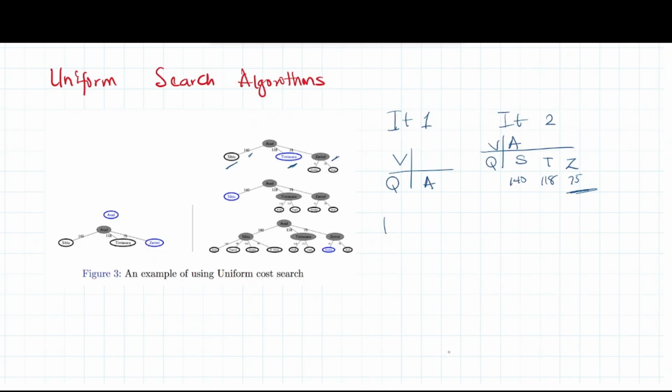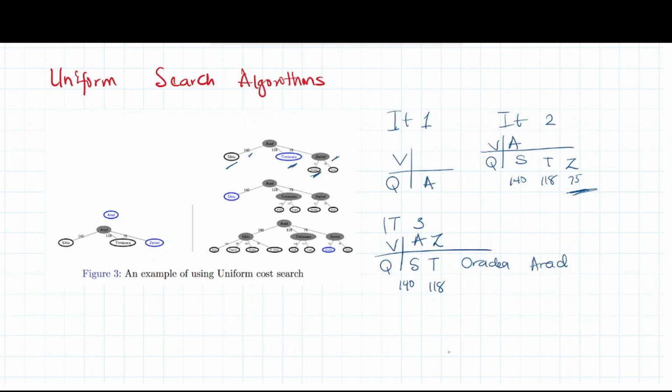So we're going to move on to Zerind. Now you're going to really see the greed in this particular algorithm. So A, we're going to visit Z. We're going to add the neighbors of Z. S and T are still there. They don't leave. They're still in the queue. The new neighbors are Oradea and Arad.